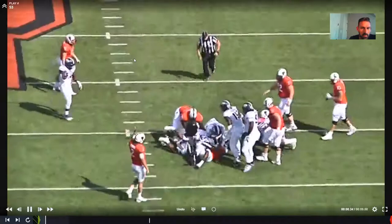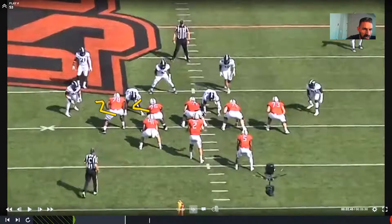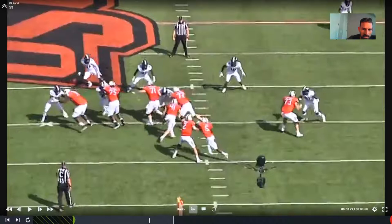For Cover 2, you want to get that corner to zone-turn, and the receiver snaps it off on his fifth step — one, two, three, four, five. He stays flat with it, it's a nice easy read. The slot receiver is basically running a slot fade to clear everything out, and there's your read and your throw — an easy quarters beater. Watching from the back end: you can tell in a hurry they're having alignment issues, telling someone to scoot over. You're going to get a solo block on the front side, and the center has told the guard he'll help him combo to the first backer.